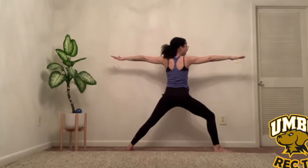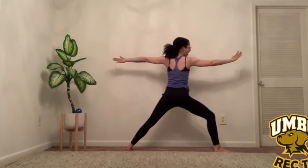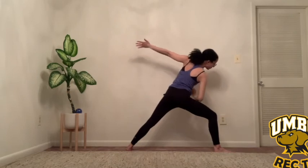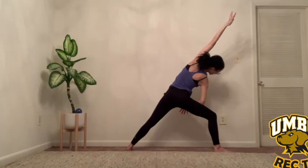Pressing firmly into the pinky edge of your left foot. Right knee is tracking towards pinky toe. Lower to side angle, right elbow comes down, free arm frames the ear, lifting and twisting chest up to ceiling, stretching actively out through left fingertips.